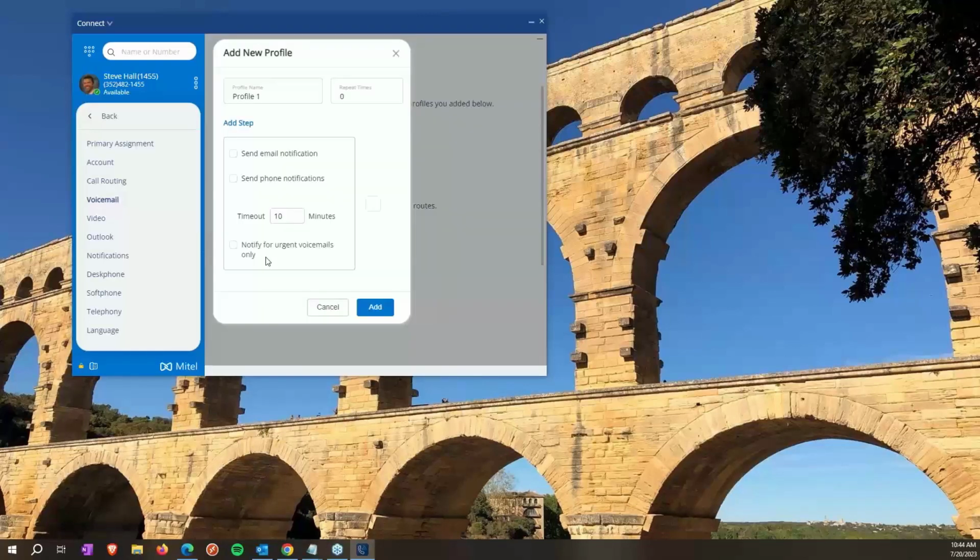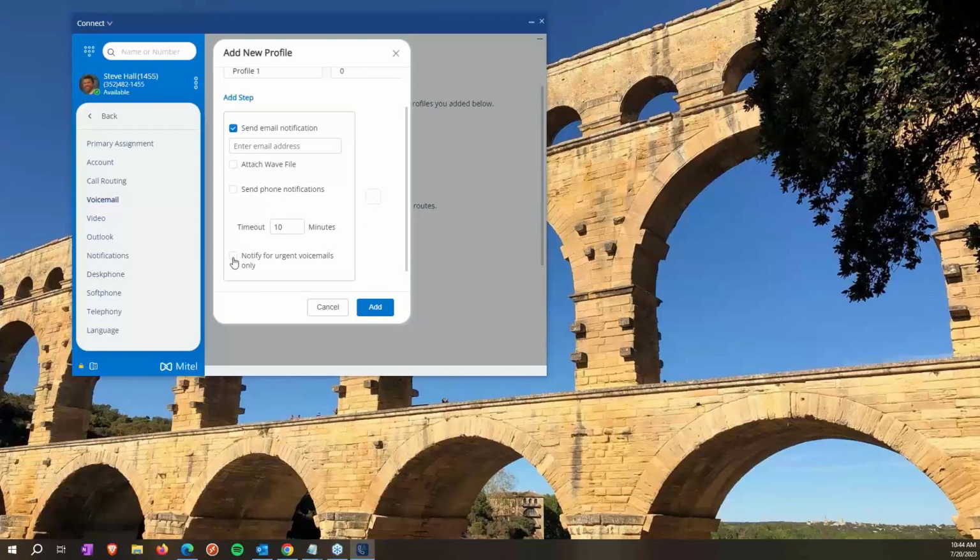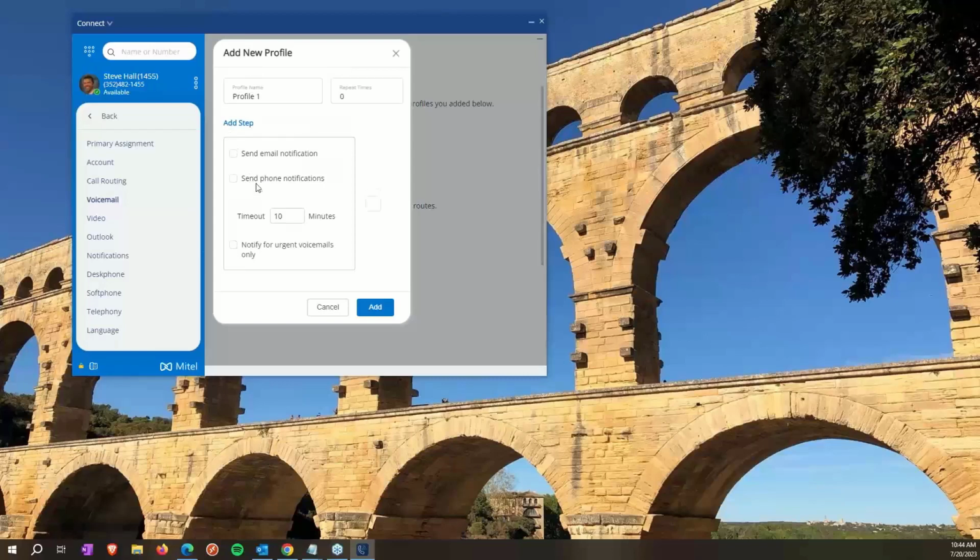And then the way this works is you can add a profile and you can say, okay, when a message gets left here, I want to send an email notification. So I can enter an email address for that. I can attach the WAV file. I can choose whether or not this should only apply to voicemails that are marked urgent, which gives the user who's leaving the message the option to mark that as urgent. I can also send phone notifications if I want.